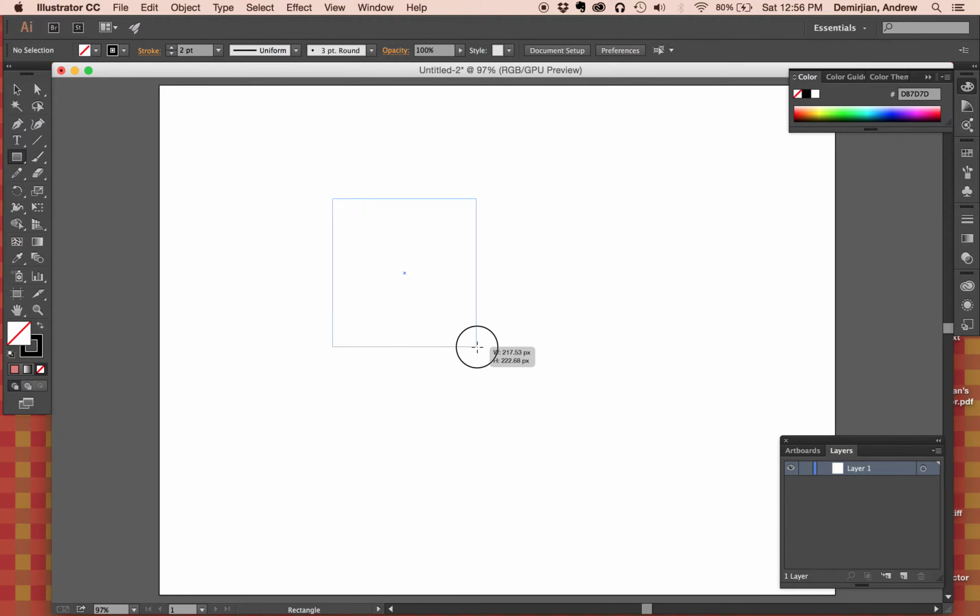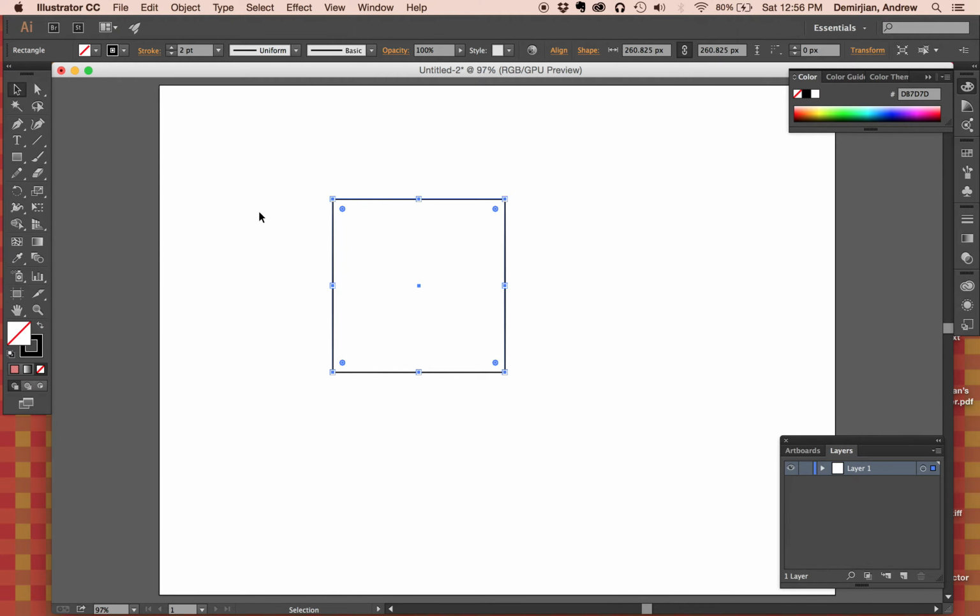And so if we want a perfect square, hold down the shift key, and now you can see that. And now here's one of the key differences in Illustrator. You have the selection tool, which works very similar to the selection tool in Photoshop. But one of the things that's different is it's almost like having the transform option on, that Command T in Photoshop, where you can scale this at any time automatically without hitting that Command T button. So that's part of the selection tool.